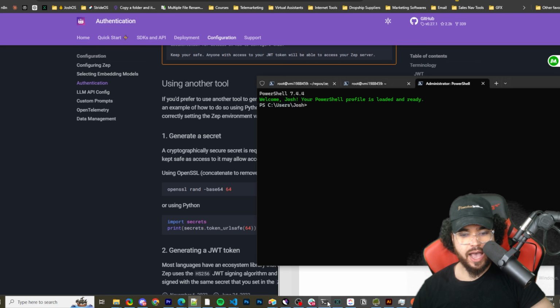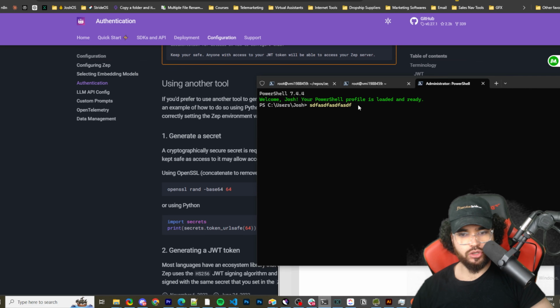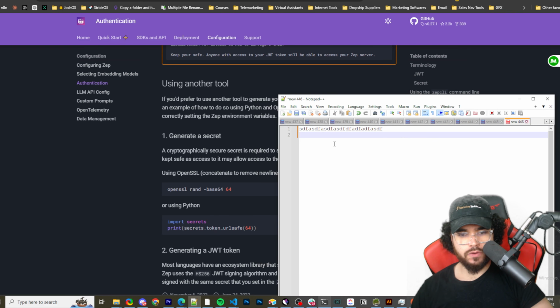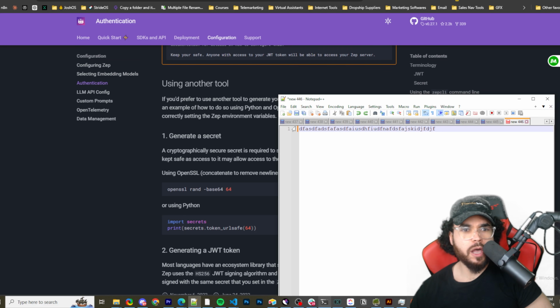So let's say I had my hashed thing right here, like this was a hash. It's going to be on two lines, like this and like this. What you're going to want to do is copy it, for example, paste it over into a notepad, and then remove that line break. So it's just all on one line. Okay. Hope that makes sense.